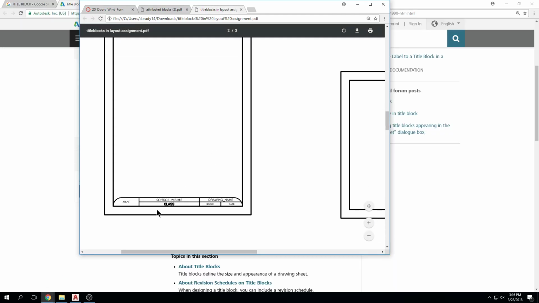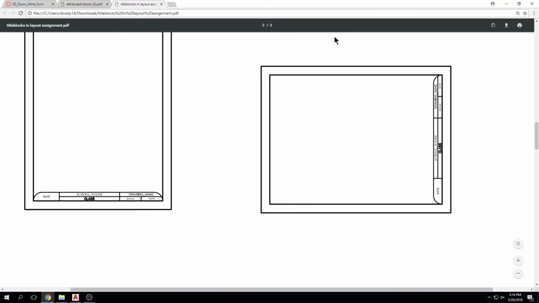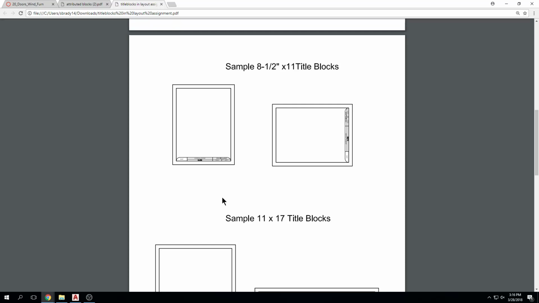So our title block, we don't really have a specific project or professional organization, I guess, but we do put our name on it. This is an AutoCAD class. We do go to SLCC. The drawing name could be floor plan or whatever, right? The scale of the drawing is important, and the date that it was created. Okay. This will be important. We'll put title blocks on a lot of our assignments from now on. Okay. So I'm going to show you how to draw them, and then I'm going to show you how to use them. Okay. And these will for sure be used on your final. So it's pretty important to draw them correctly for this assignment so that you can then use these title blocks for your final project. Okay.